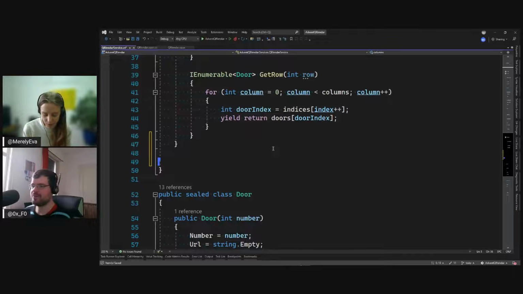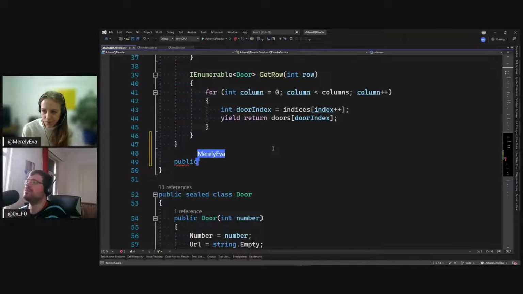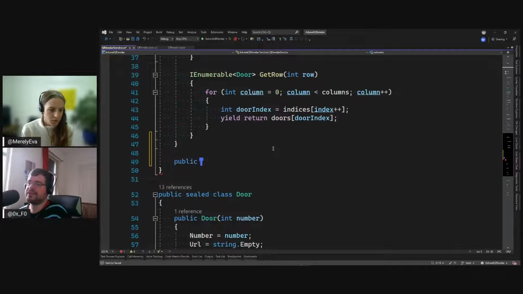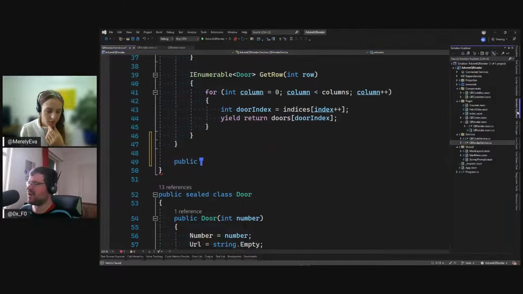Is this then public or is it private? Well, this has to be either public or internal. But we can make it public. Nobody else is consuming this library, so we can't make it private, because then the component wouldn't have access to it. If we make it internal, then all code within the same assembly has access to it, and in our case we only have one single assembly.